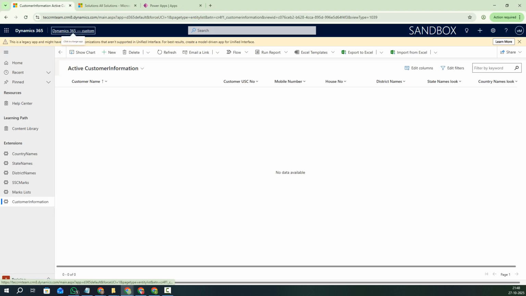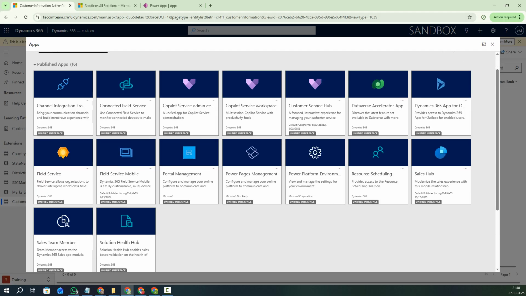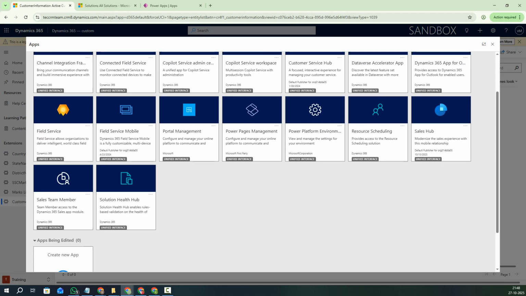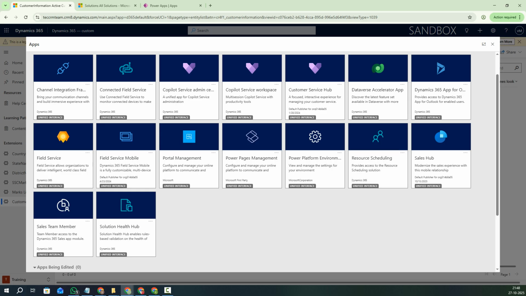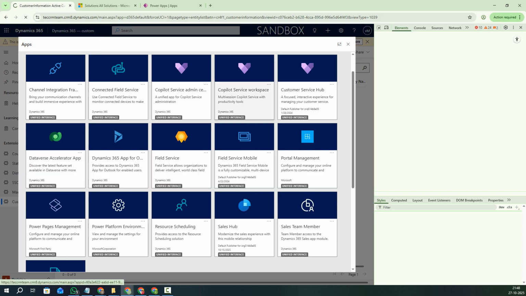Here also it will display in the app section. In this section also it will display, and refresh it if it is not responding. Maybe sometimes security roles also block the apps. So this is how it works actually.